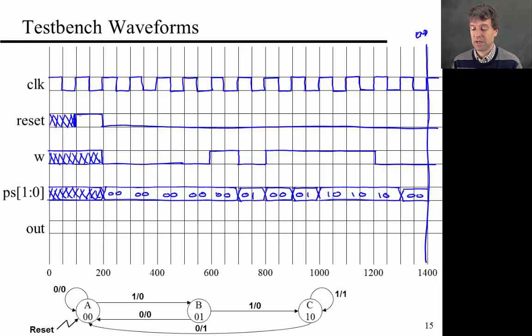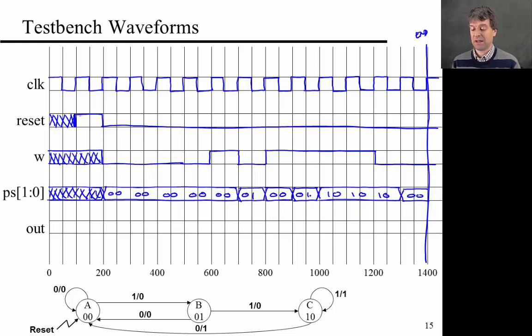Then nothing happens up to here, and because if you're in state A and W is true, you're going to state B. So once W was true for a whole period here, at this next positive edge, you're looking at the fact that W is true, you're in state A, and so you're switching to state B. Similarly, if you're in state B, but the input is low, you're going back to A, that's the 0. Now the input is high, or has been high for 1 clock cycle. You've been in state A for 1 clock cycle, so you're going back to B.